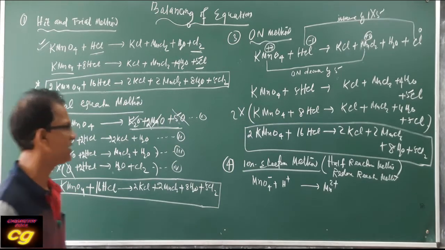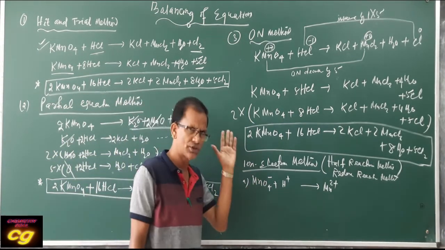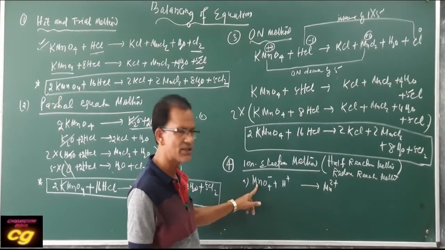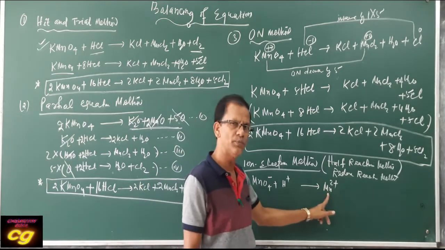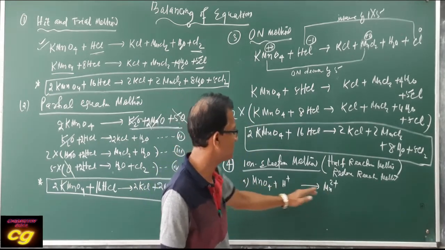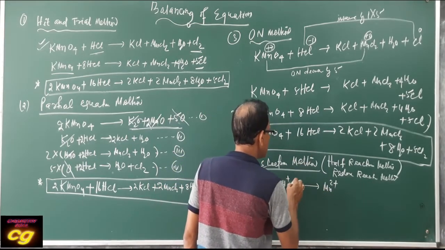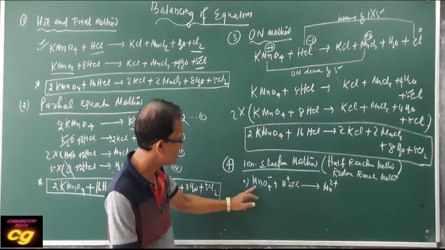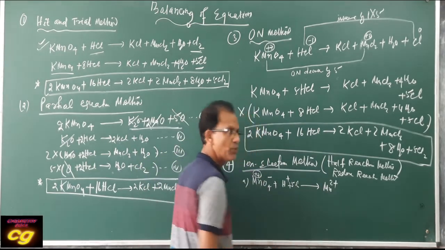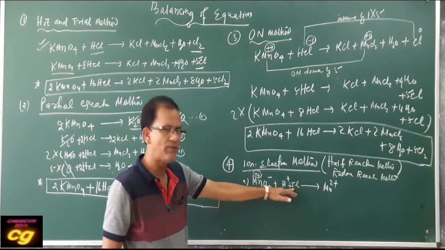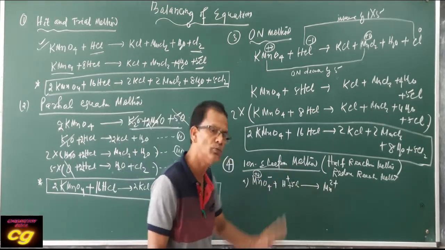Then how can you balance, the first step? Here the step is like this. MnO4, just you see. Here MnO4 minus, the charge of manganese is +7. Here manganese is +2. +7 changes to +2. You add 5 electrons because manganese has +7 here and manganese has +2 here. So to balance it, you add 5 electrons because an electron has negative charge. 5 electrons and +7, that becomes 2 plus. Right side also 2 plus.